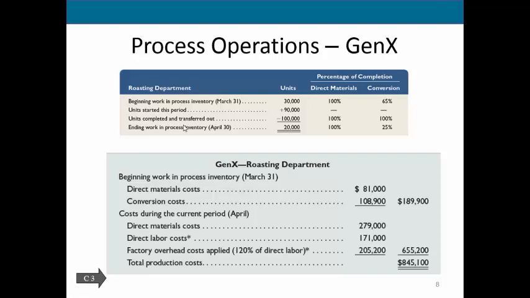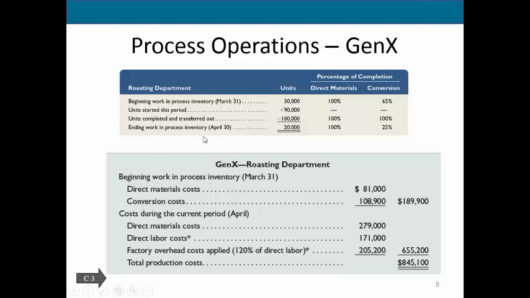So we can see here they've given us some information about where these various units were in the overall process. You can see we began with 30,000 units that were partially completed. The direct materials were already put into the process, so those were considered 100% complete. We then have our various conversion costs that are telling us that these 30,000 units were 65% complete. As we move forward, you can see we started 90,000 units during the current period. We now need to understand how far are they through the overall process. And you can see that down below.